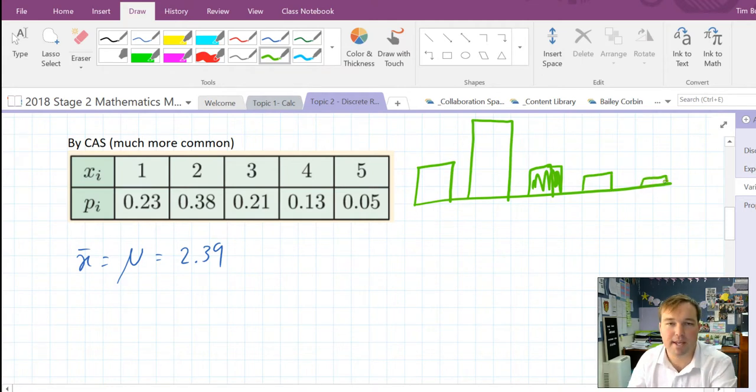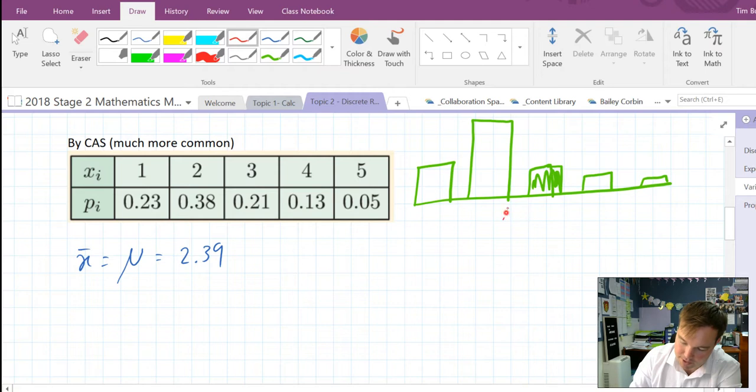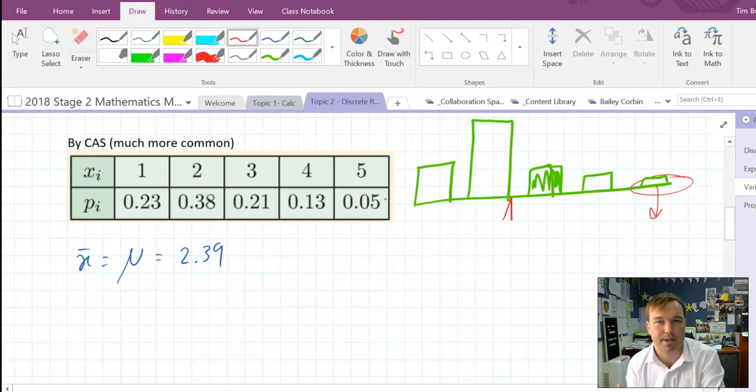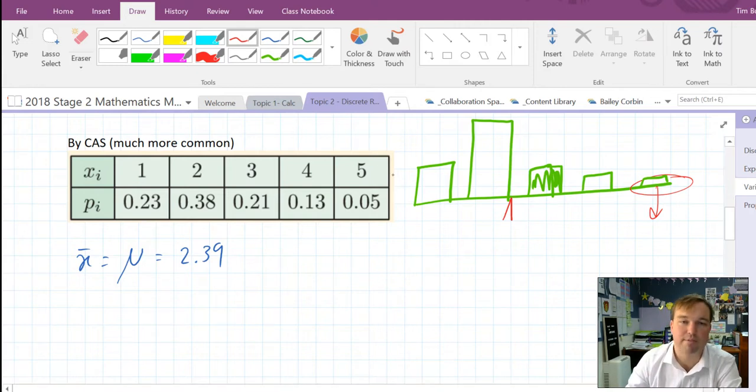So the question might be here, where do we draw the fulcrum, or the point to balance the seesaw? The balance point is going to go somewhere around here, because we know that if you've ever been on a seesaw, the further out you go, the more weight it applies. So the further out, the more it drags the average up that way. It's just like using mean in statistics. The extreme values affect the mean. Here, 5 is almost an extreme value that helps pull the average up from just being bang on 2 to 2.39. So up in here.